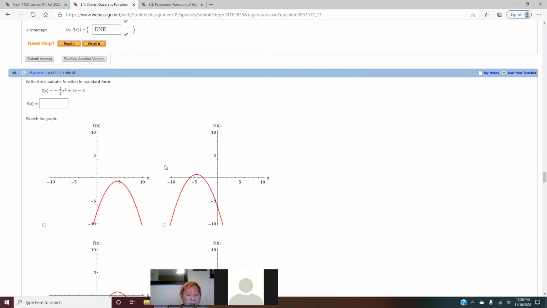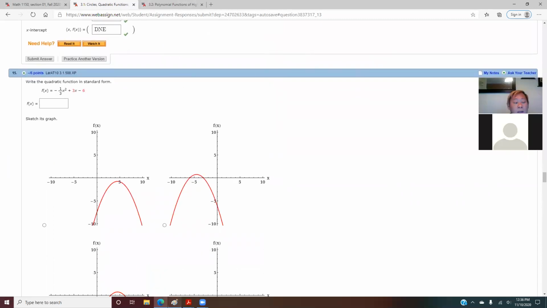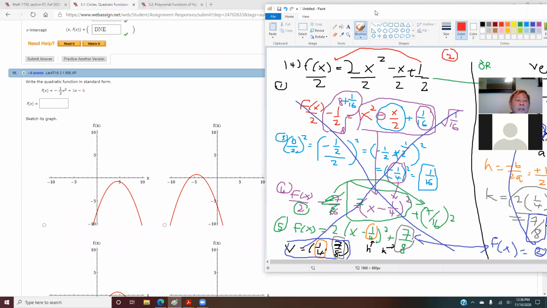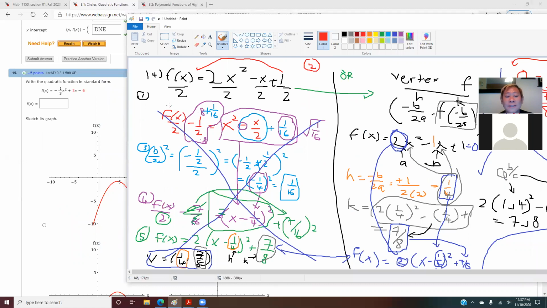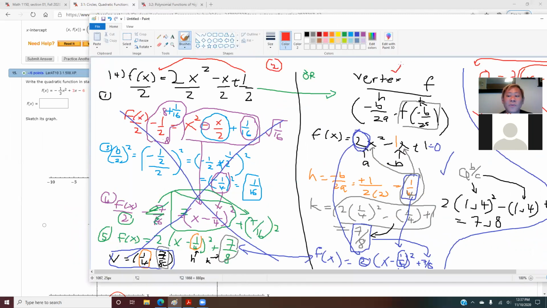All right. I want you guys to go ahead and do question number 15. It's up to you what you want to do. I want you to find the vertex and the standard form. I don't suggest you do the completing the square for this one. I recommend you do the vertex formula. So go ahead and do question 15 now, using the vertex formula. If you do the completing the square, you're going to spend a long time here.